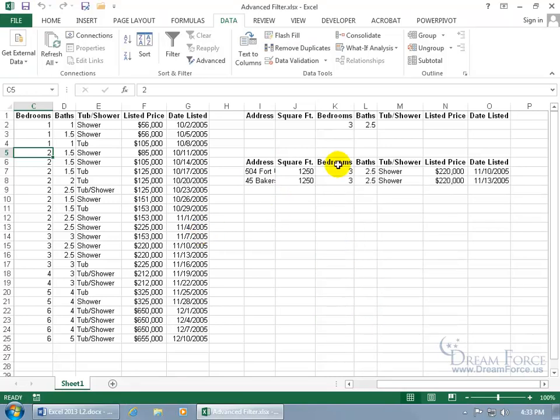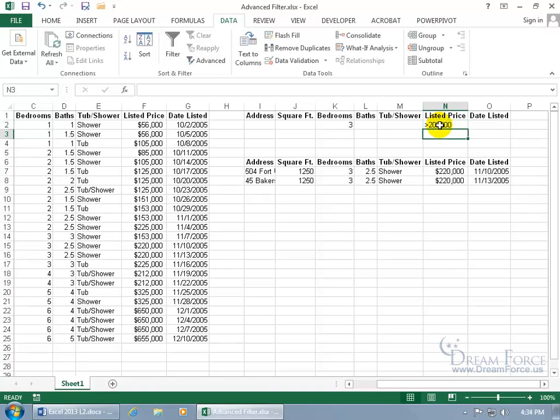Leave this alone. I can see the criteria up above, and I can match it down below and go, yeah, that makes sense. Okay, 3, good. Okay, 2.5, oh, excellent. And like I said, you can make this more complex, like instead of 2.5 baths, we can do the list price. We're looking in the neighborhood that's greater than 200,000 with a 3-bedroom.